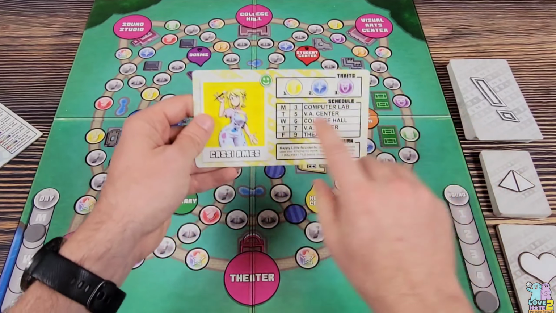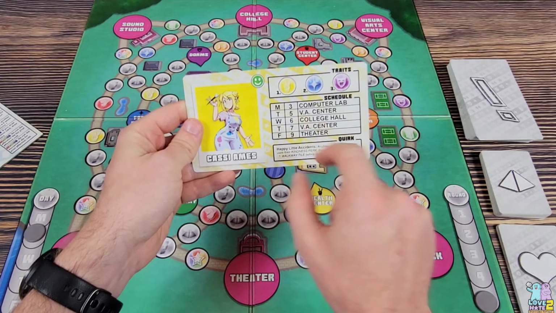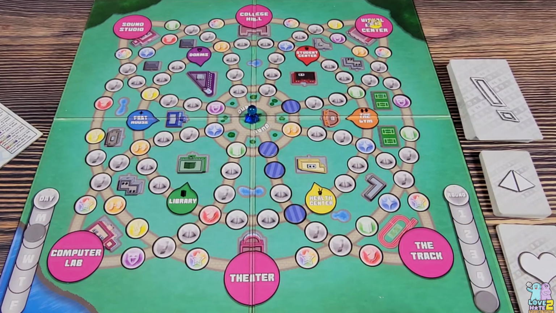And we take a look at where our love interest is going to be at for the next round. On Tuesday, she's going to the VA Center. And so we move her way up here. She's over here at the Visual Arts Center, and we would restart the process.